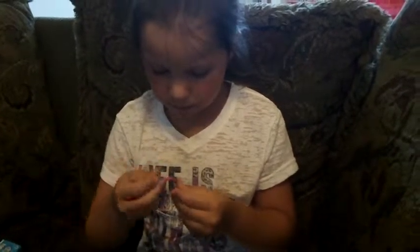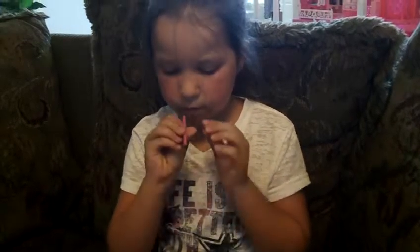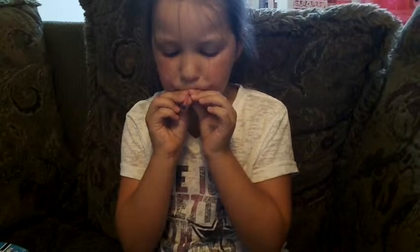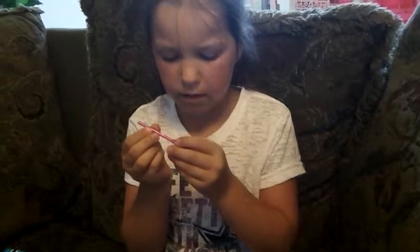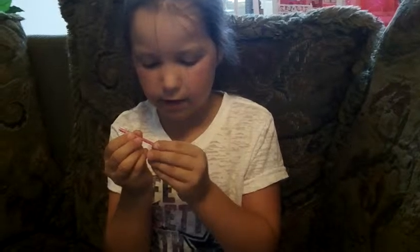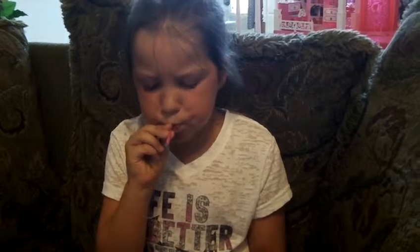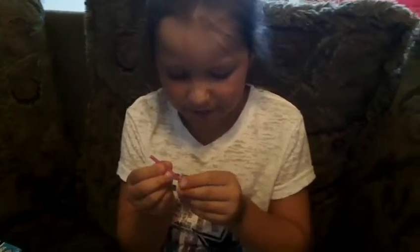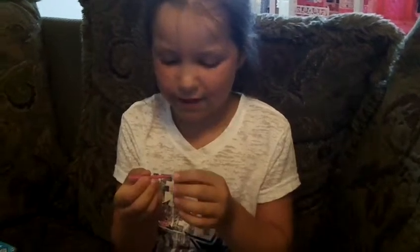Oh, so there were instructions on what you opened up. Yeah, there were. Is it still in the car? Do you think it's best to have the instructions? It was starting to do it, but you sucked it back in. Your first breath, it just tastes horrible. Maybe you're not supposed to suck back in. Maybe we'll try a different color. Do you think we should find the instructions, or do you think you know what to do? Yeah, let's find the instructions.